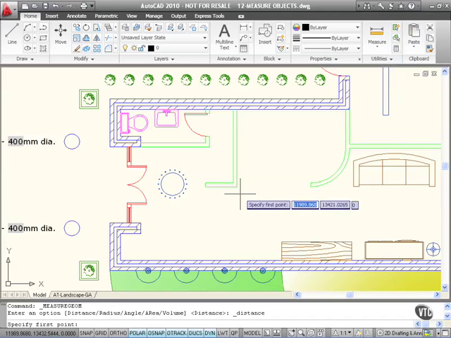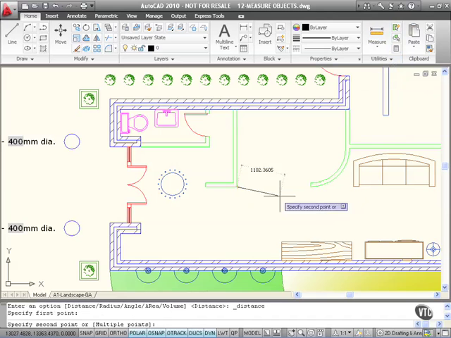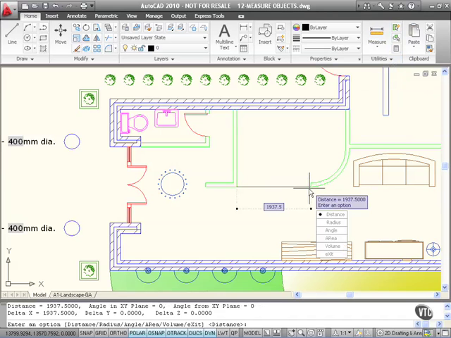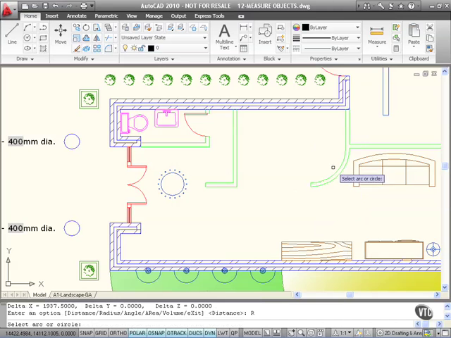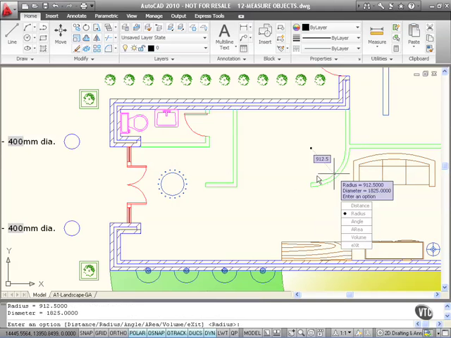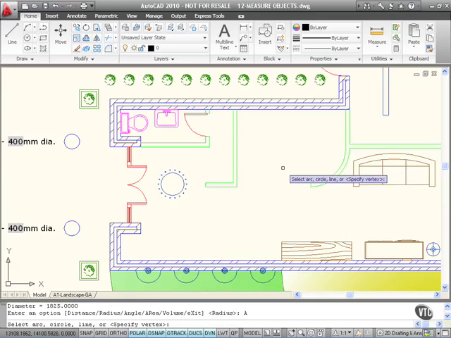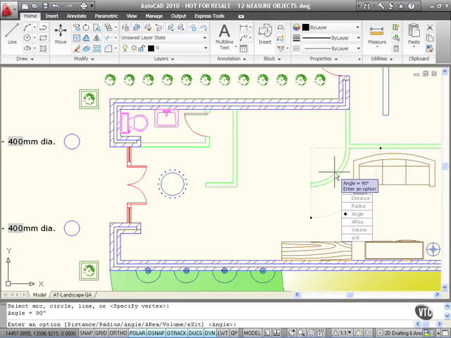I can measure a distance, let's say, from this point here, left click, to this point here, left click. It gives me the distance, but it also gives me the option to change what I'm measuring. So I can go to radius, and I'll select this radius here, and it tells me the radius of that arc or circle. I can go to angle, and it will prompt me now to select the arc, circle or line. If I select that arc there again, there's the angle, 90 degrees.